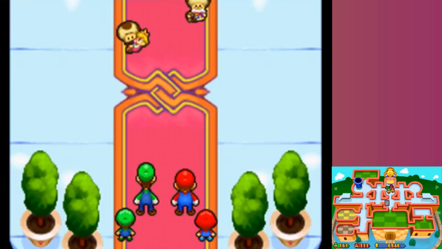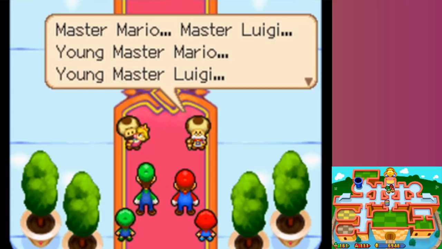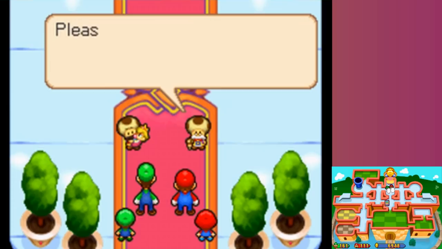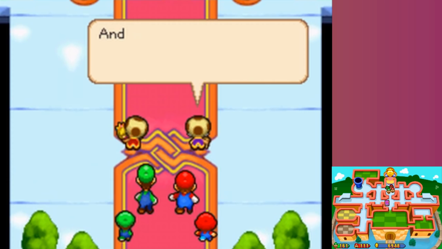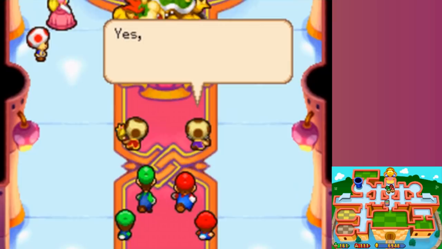Oh, you saved the princess and the kingdom. Well done, dear fellers. Master Mario, Master Luigi, young Master Mario, young Master Luigi. From the bottom of my heart, I thank you for rescuing our Princess Peach. Please come this way, sirs. There's a favor I must ask of all of you. Now, at long last, I must bid farewell to my younger, exuberant self. It's as if you can't wait to be rid of me, you old toad. Yes! What an overactive imagination you possess!